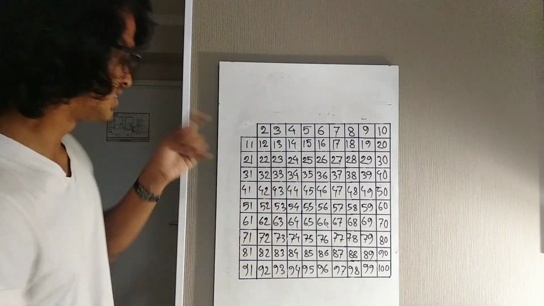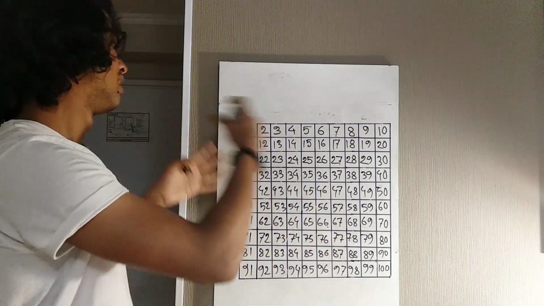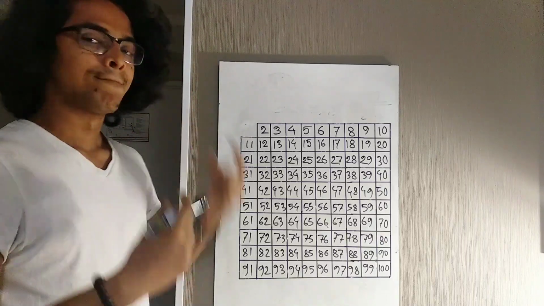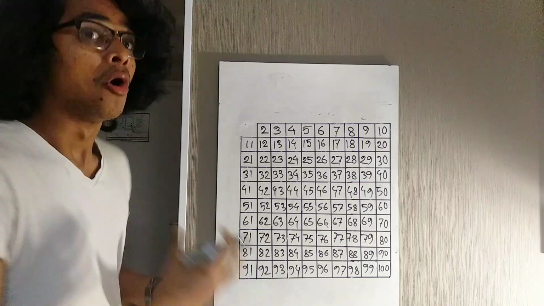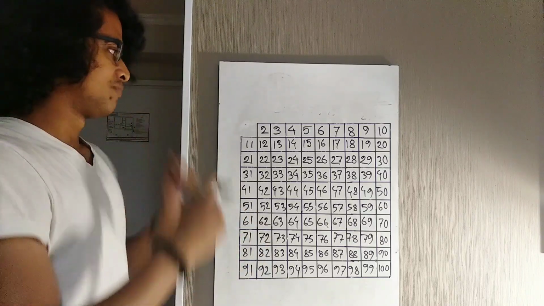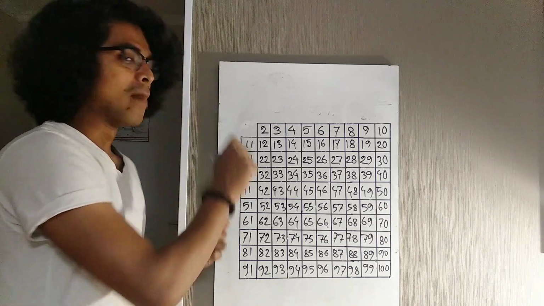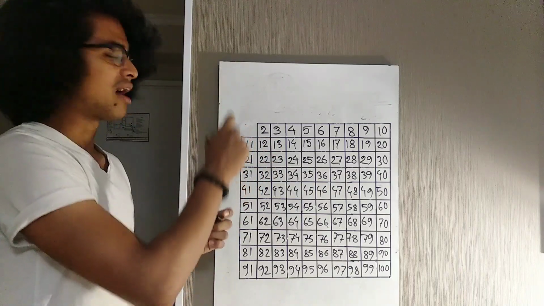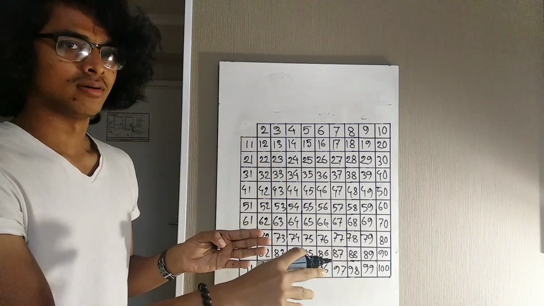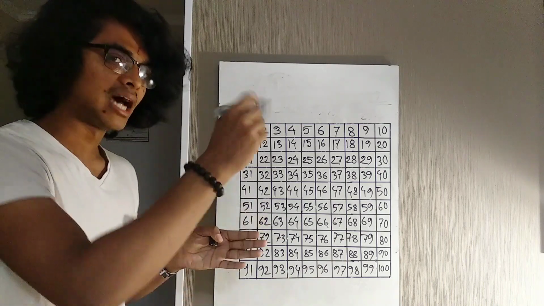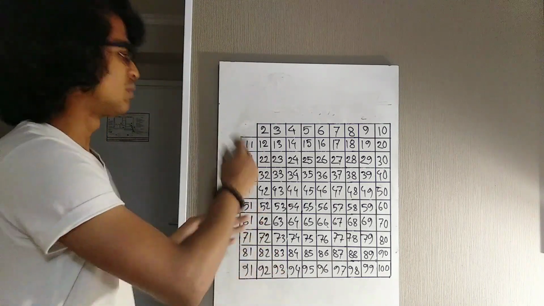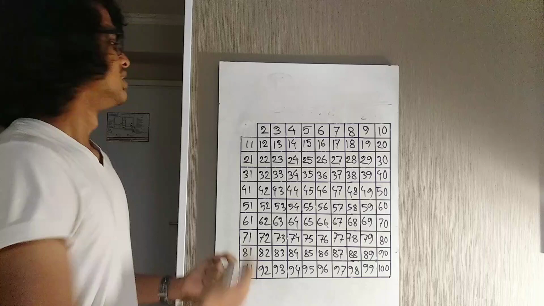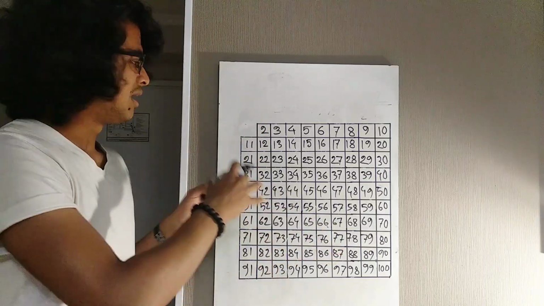So let me explain how it works. Let's say I wrote down all the integers up to 100. If someone asks me, okay, find all the prime numbers up to 100, what is the process? What I'm going to do is mark all the multiples of certain prime numbers. I'll start with 2 and mark all the multiples of 2. Why? Because they're composite numbers. So basically I'm marking the composite numbers out of the table. All the multiples of 2 are composite because they're divisible by 2.